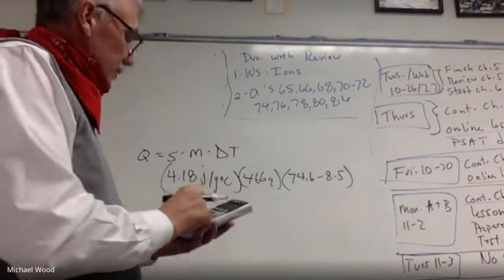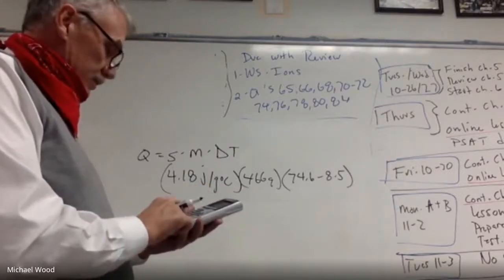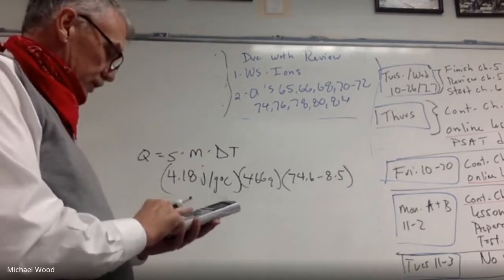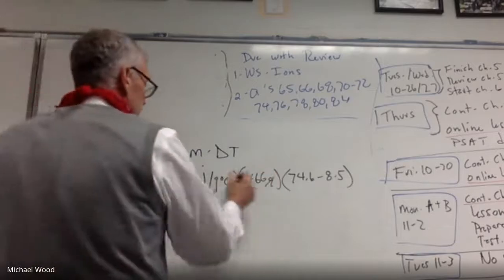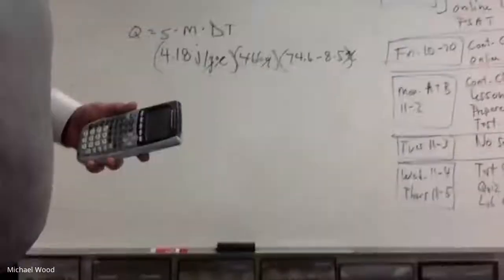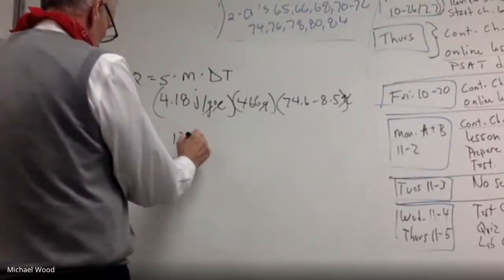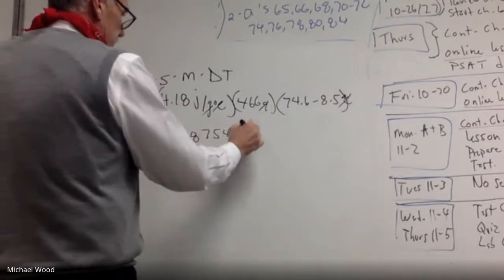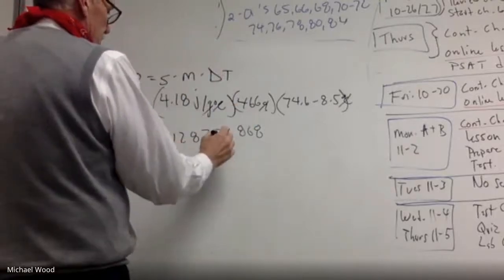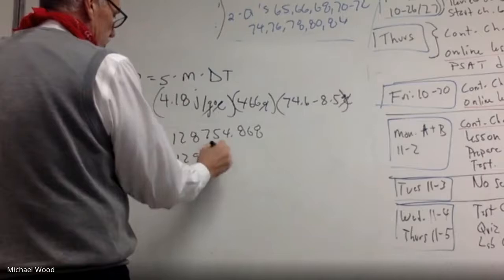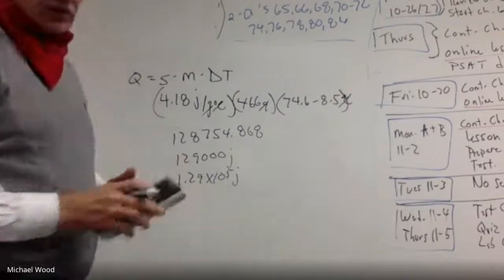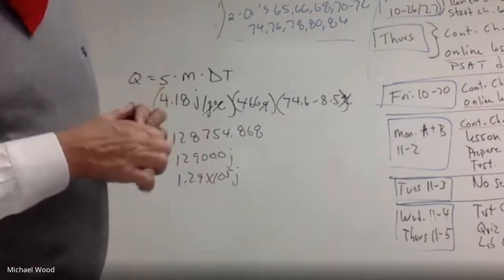Okay, so if I do the math here, again, first of all, before I do the math, I want to do the units. So grams cancel out. Degrees Celsius cancel out. That leaves me in joules. And this is what I had on my calculator. Okay, and sig figs, I think I should have 3 sig figs. So I'm going to use scientific notation. I guess I don't have to use scientific notation. Am I right? I think I should have 3 sig figs.